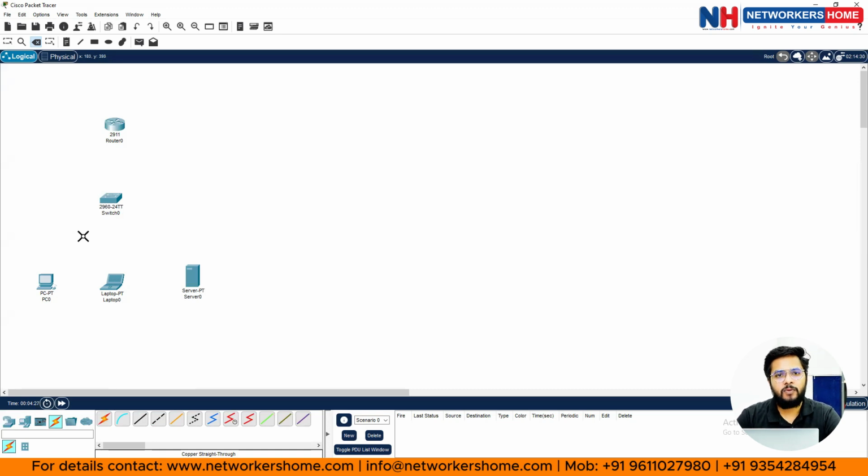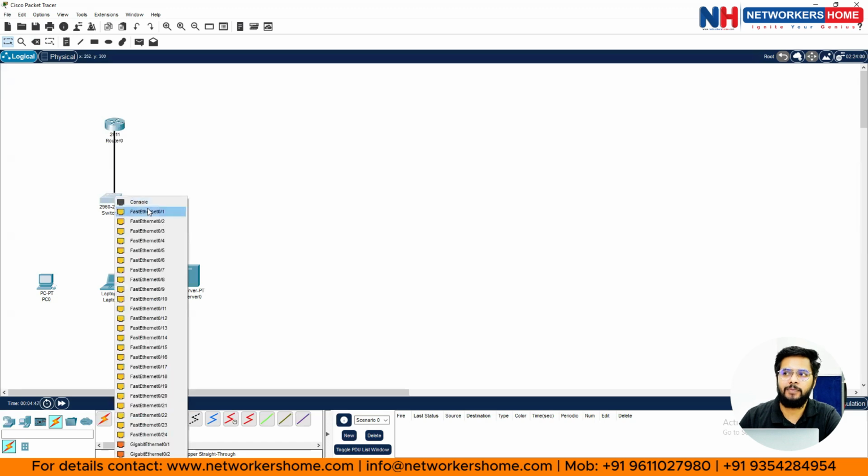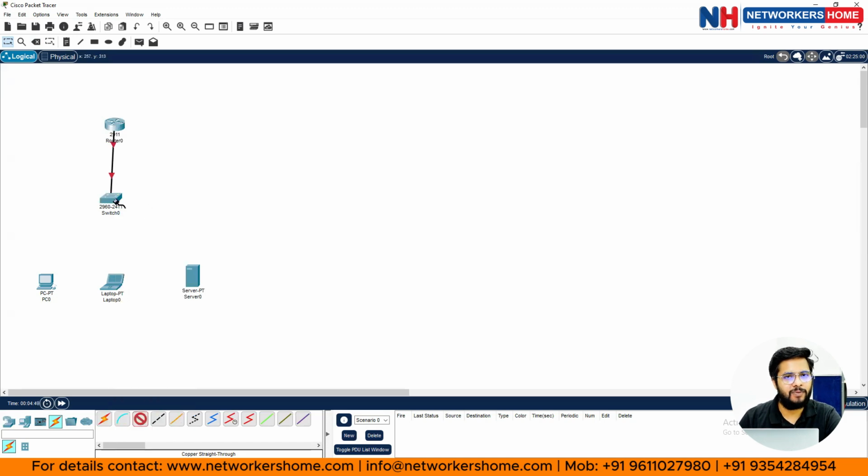Now I'm going to connect the cable, but I don't want to select the cable every time. So what you can do here is hit the control key. First of all, press the escape, then press the control key of your keyboard, then select the cable and then connect it. So this time we don't have to select the cable every time. Only the ports I have to select in the device.